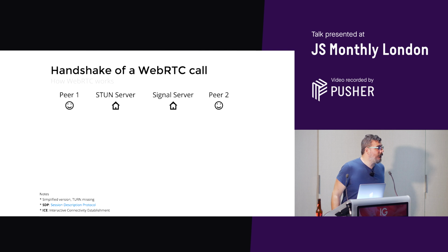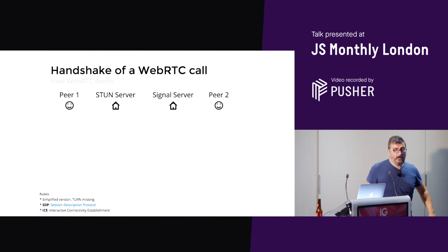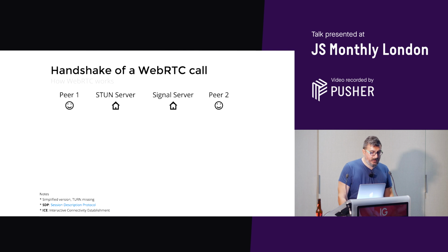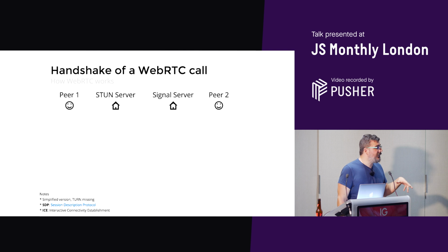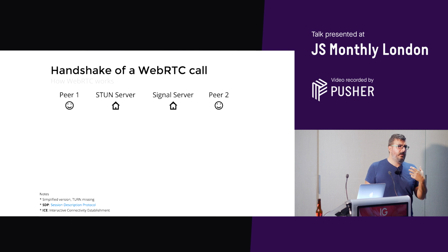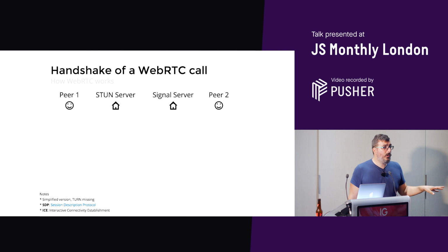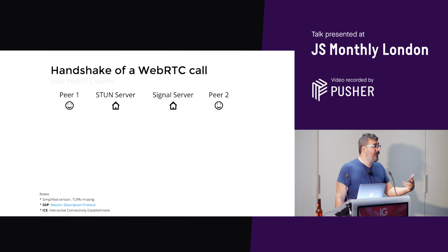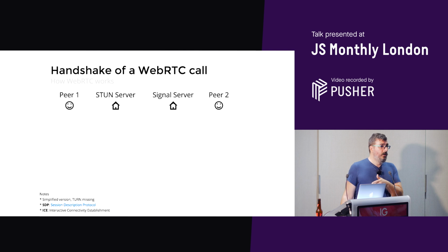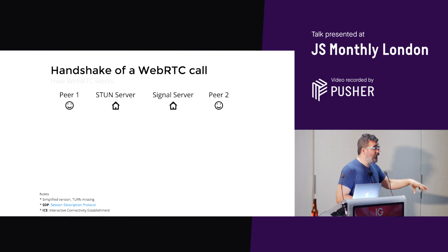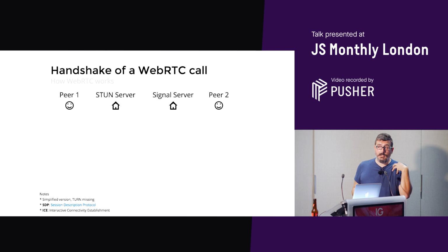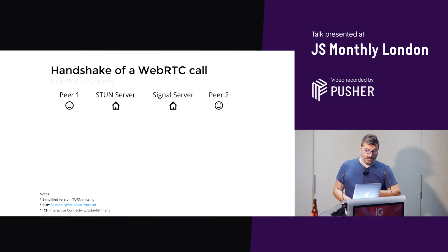Here are the actors. We have one peer and we have a second peer, and in between them we have the STUN and the signal server. There's a third server, but for simplification I'm omitting it. The STUN server, what it does basically is tells us what is our IP, okay? Pretty much every client connected to a Wi-Fi has a local IP address and is behind a NAT, network address translation. So if you see the IP of your computer, it's going to be 192.168, blah, blah, blah. It's a local IP. So what is my internet IP? How do I know that? I have the STUN server to ask, hey, what's my IP? That's your IP. Easy as that.